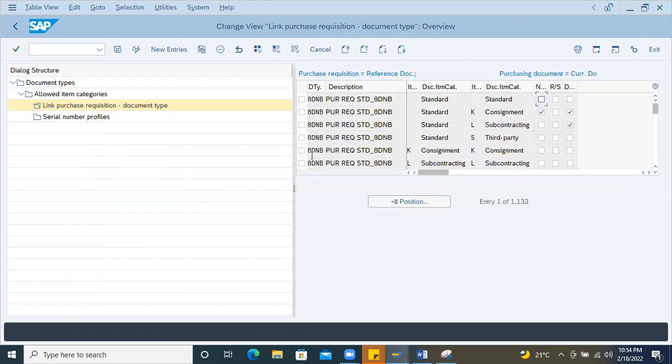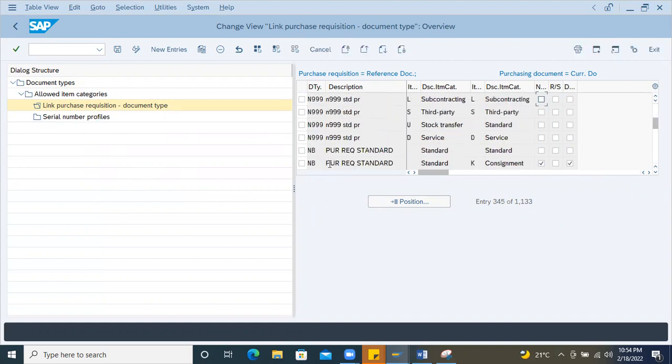There are many here: ADNB, NB, NBK also there. So I don't think there is any issue, because all the linkage is there.